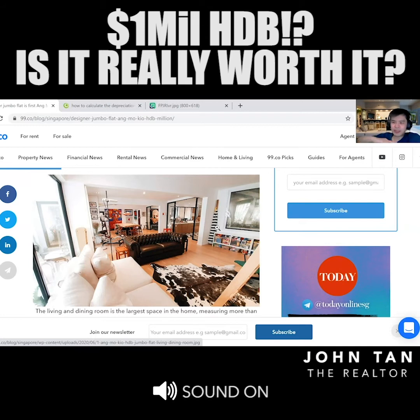So you go in, right, it's cement screed on the flooring. Then they have very, how to describe, grayish, steel, metallic, that kind of stuff. It's very nice. I don't know how to describe it to you. I'll see later if I can find the photos or not, then I'll try to share it over here.